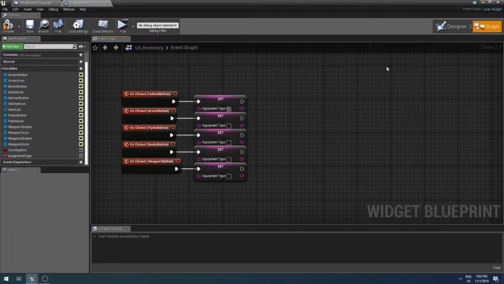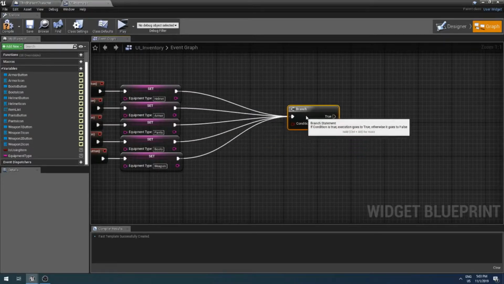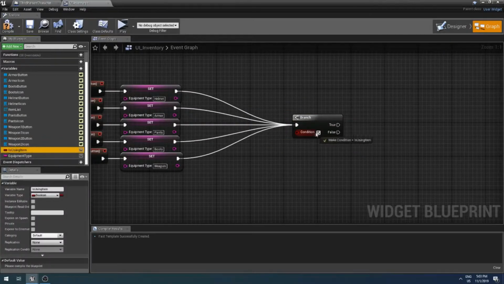Here we need the equipment type, so I'm going to type in helmet, armor, pants, boots, weapon. From this we will do an if branch check from all of these to see if we are using an item right now. So isUsingItem.